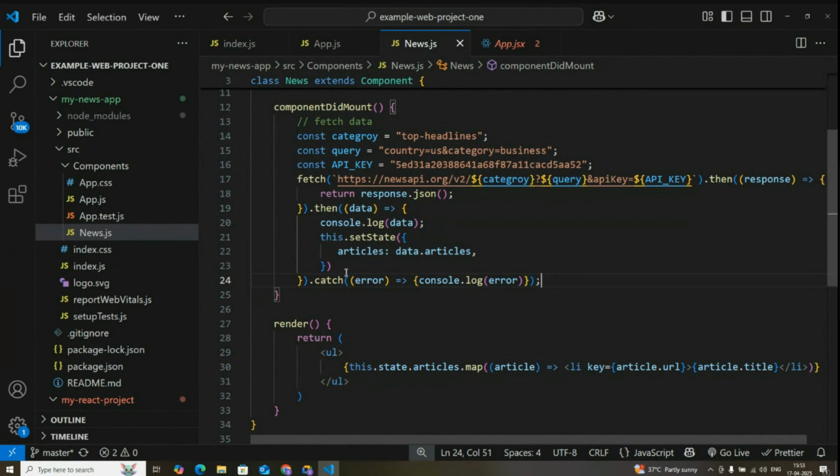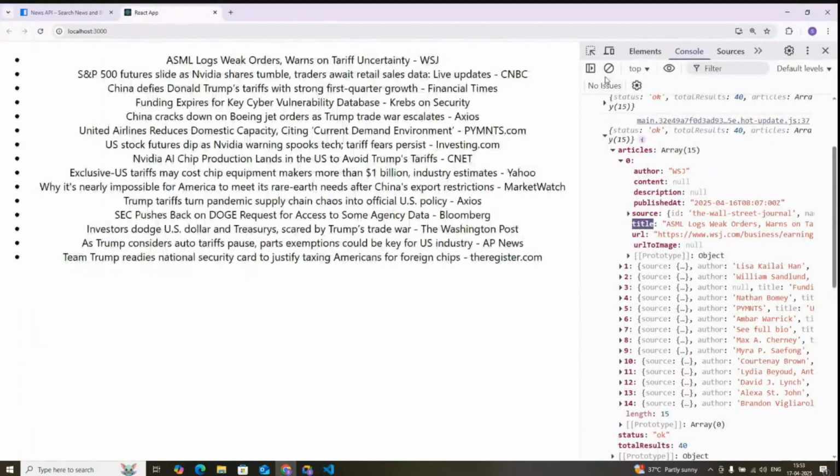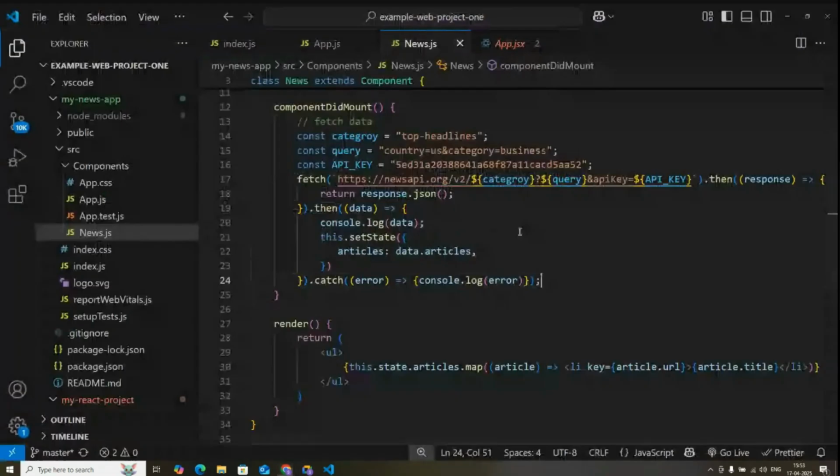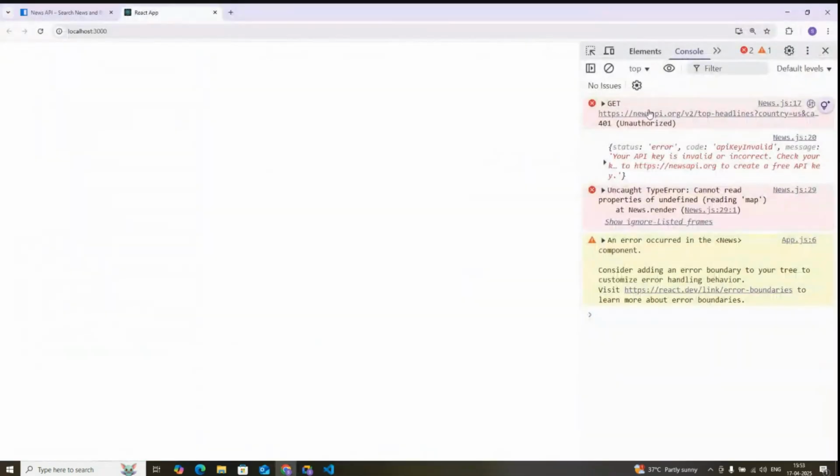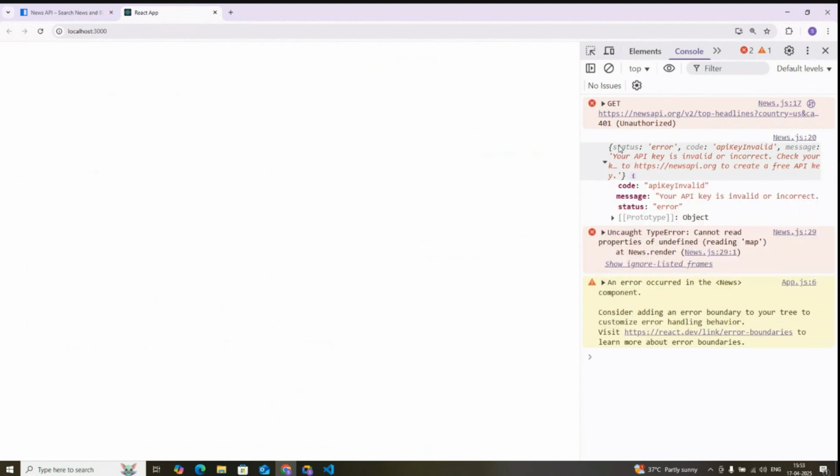And now let's test this out, whether the error handling is working or not. Let's just change this API key to something like API. Again, this is the wrong API key. And the status error is being thrown here.